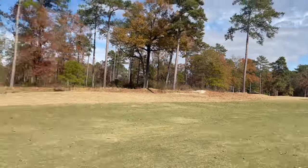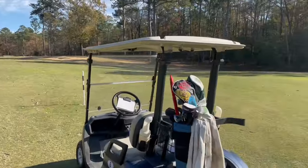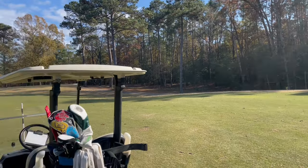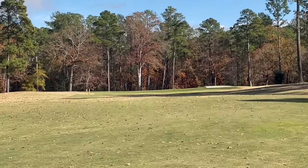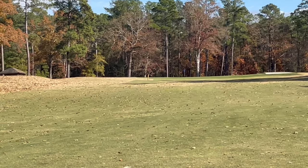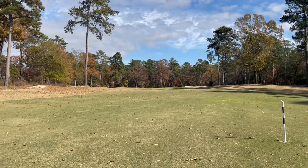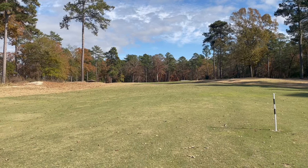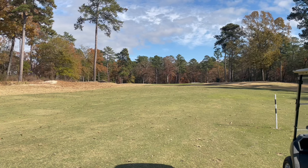All right, good tee shot here, got this one in play. A little toe, so might have gone a little bit further if I hit it well, but through the fairway's no good. Learned that lesson last time I played here. But yeah, tough shot here. I got 170 to this back pin. In the wind, probably hitting like a 185 shot. It's a little uphill, and it's about a club and a half into the wind. So probably gonna hit a 6-iron back there, try to put it close, and like I said, just keep giving ourselves opportunities for birdie, and eventually we'll start making some on par fours and par fives.